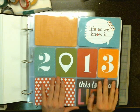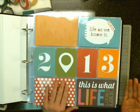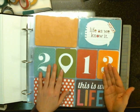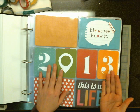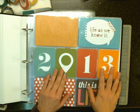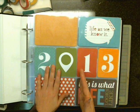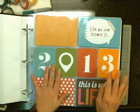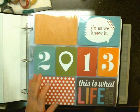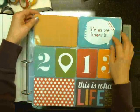I still have to print out my pictures for week two, so I'm trying not to get too far behind. That's the only thing I find with the project life, is it's very easy to get far behind if you don't print your pictures out frequently. And I don't like to use my home printer just because I find it super expensive. So I'm trying to get my 4x6s and everything printed out every week. Just make it a daily or a weekly habit to print my pictures out from Walmart or something like that every week. Oops, sorry.